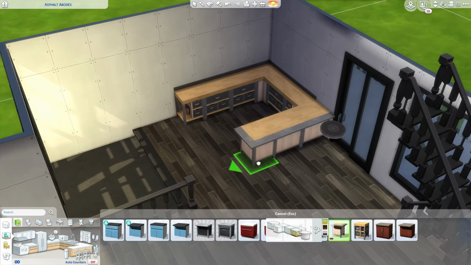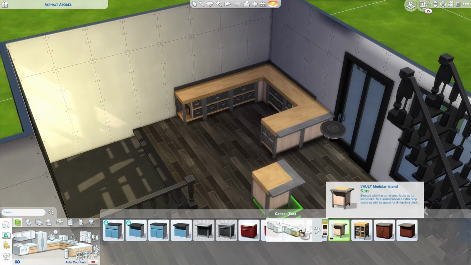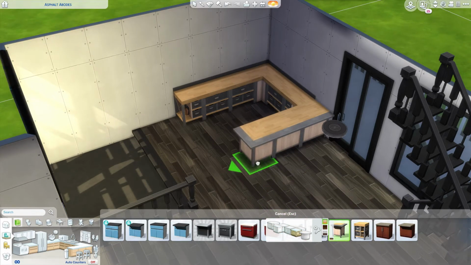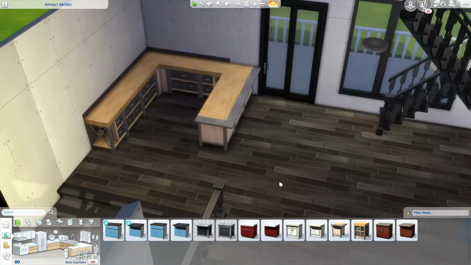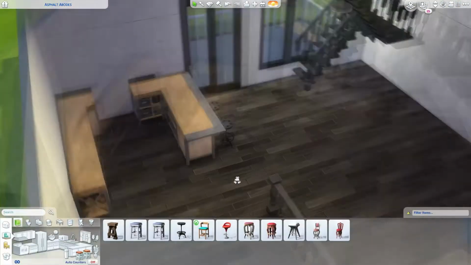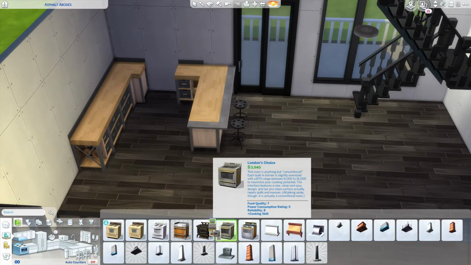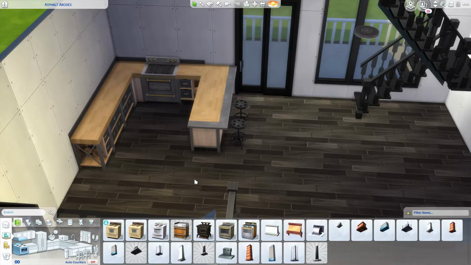I've already seen a couple people make loft homes and just cute little tiny homes with loft bedrooms and stuff like that. So I am really excited to see what everyone does with this new piece of programming. That's definitely what it is. This new feature. There we go. It's going to be exciting.